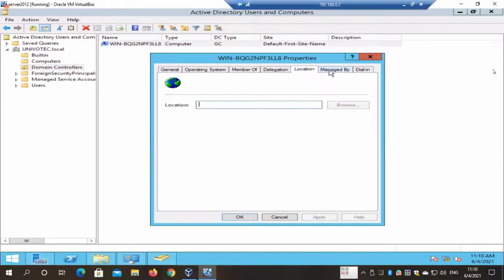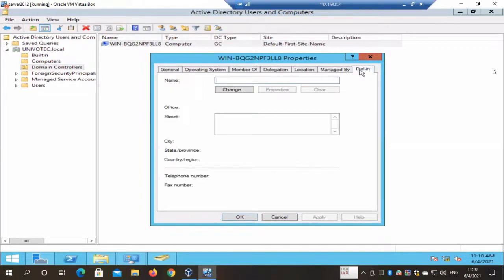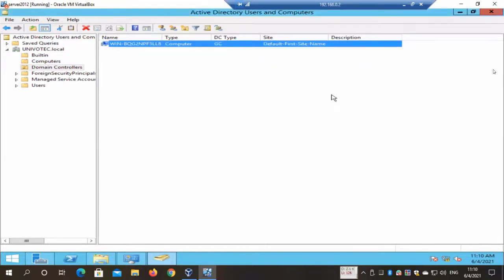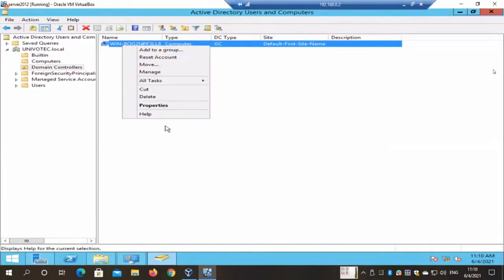Yeah. So these are some security settings. Then we can set the location, who is managing, then dialing. This is for remote access and so on.